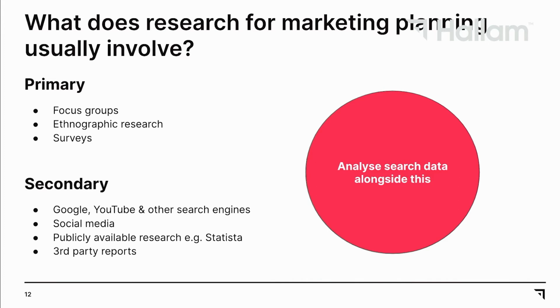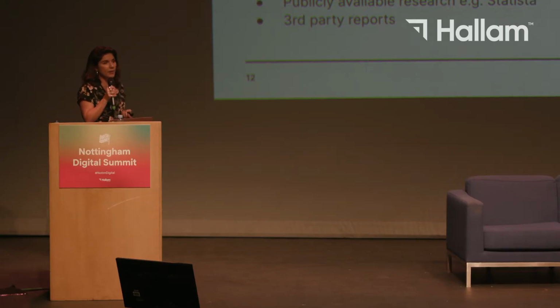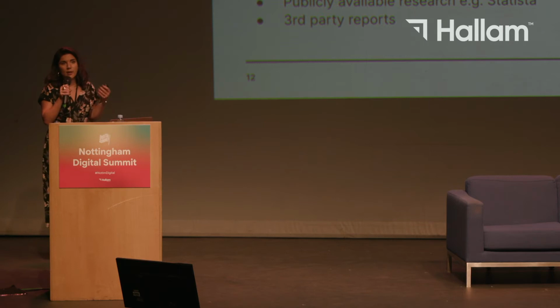I always struggle with them. So things like focus groups, ethnographic research, customer surveys, and then your secondary sources, social media, publicly available reports on Statista and elsewhere. But we can look at search data alongside all of these other research methods to build up a better picture of our market.